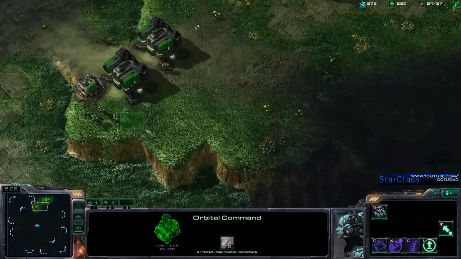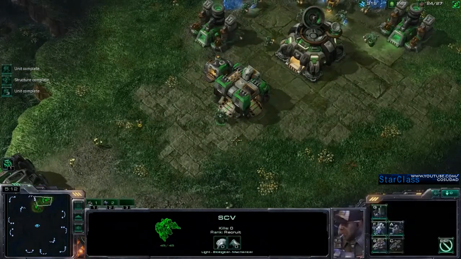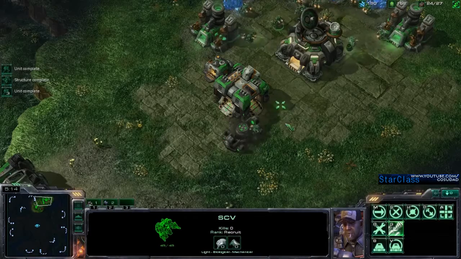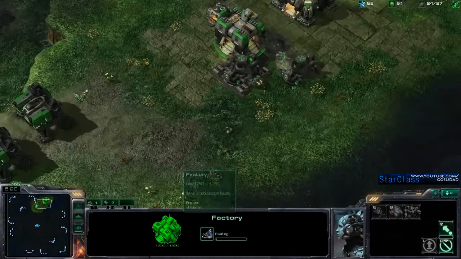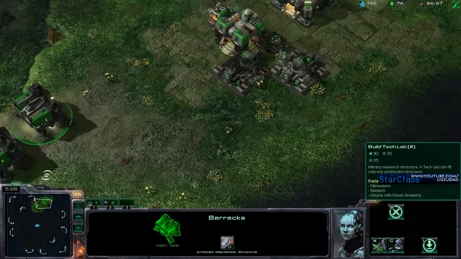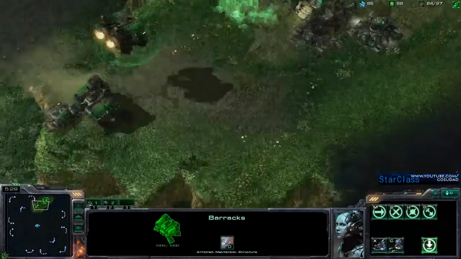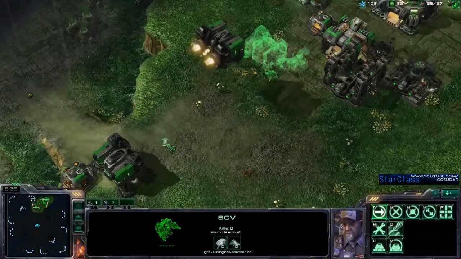Oh, see, you can see they're getting in here. So if I was a little bit better, I would have had Marines out here to stop that. What's going on? In the rear with the gear. Okay, and then we can go ahead and start our tech lab. And, yeah. Okay, let's bring this over here and go ahead and build that. Go ahead. And let's go ahead and build a bunker here.